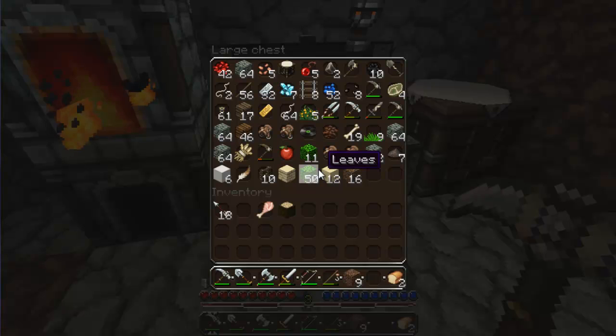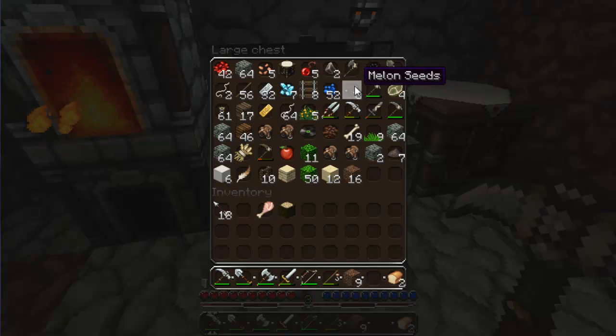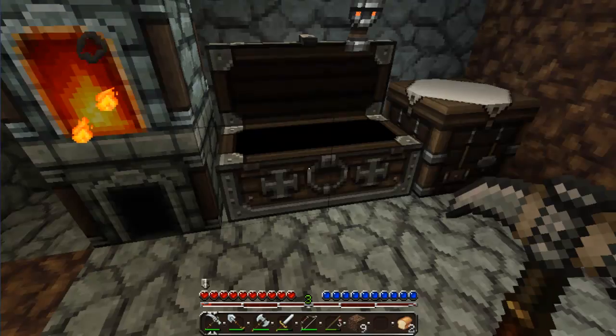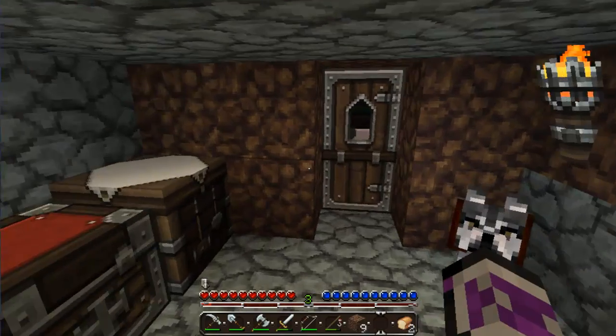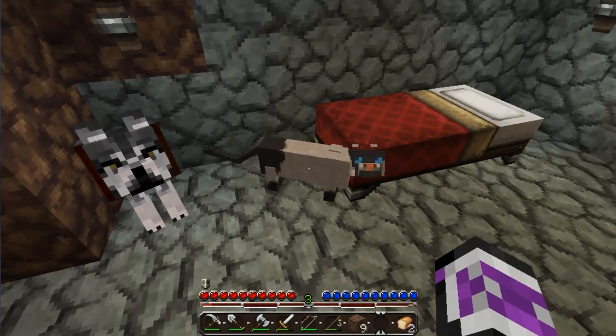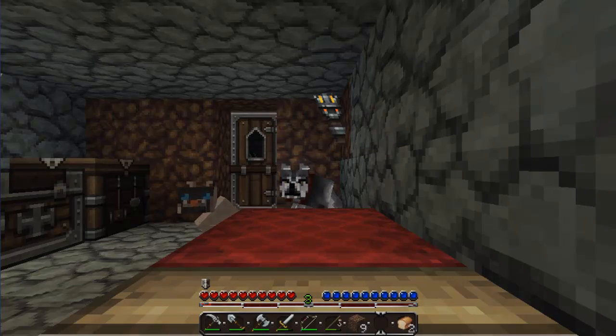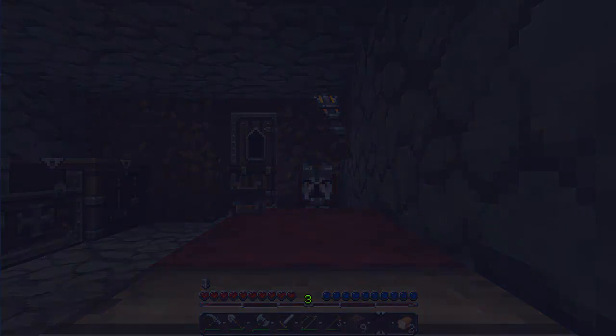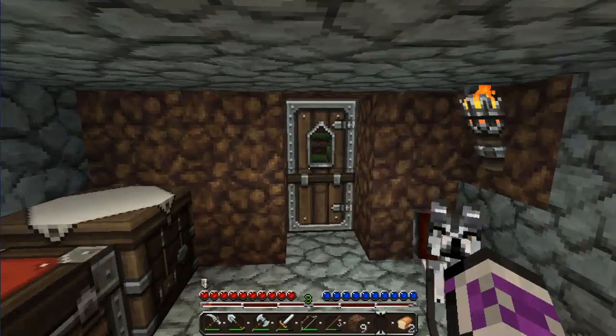Yeah, don't worry guys, when we make the proper treehouse, I will organize chests and stuff. But okay, so I've got melon seeds. And I've got pumpkin seeds, but I don't have normal seeds. So let's go do that. Let's go find some normal seeds. Let's just sleep first. And let's do this.